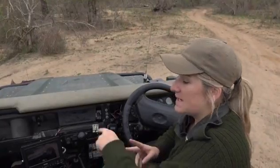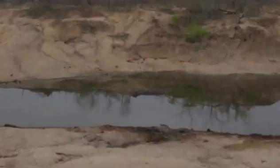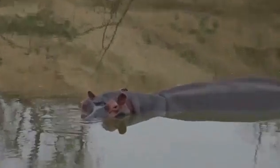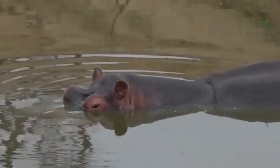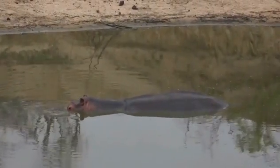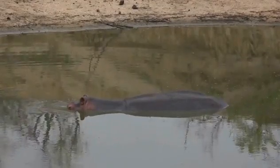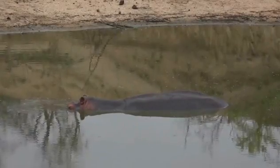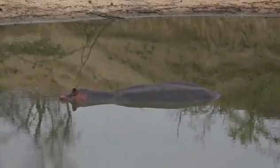And oh, we've got a terrapin. Look who's just snuck onto the back of this hippo. Oh, I'm sorry, not onto the back, onto the head. Did you just see that little terrapin disappearing there? It obviously worked out that we had spotted it. Maybe it climbs back on again. Now, the terrapin's not going to be too happy, because there isn't very much sun out today and it's not going to be able to sun itself, but possibly it will pick up some of the warmth that the hippo is letting off.